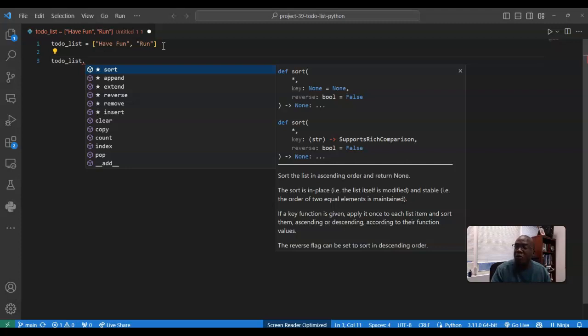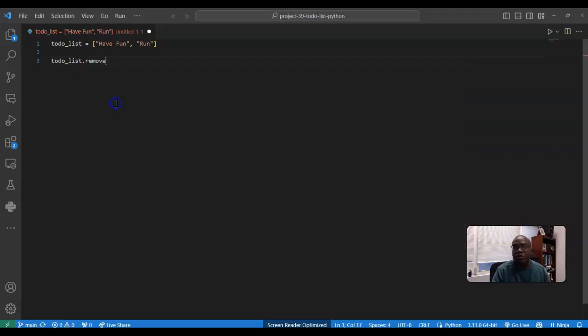If you remember, when we wanted to add a task, the method that we were using was called append. Well, if we look at this list, we don't see delete, but we see remove. And that's what we're after. We want to remove the actual item or the task from that list. So we'll use parentheses, and what we're going to delete is have fun. I guess I didn't make a mistake technically.